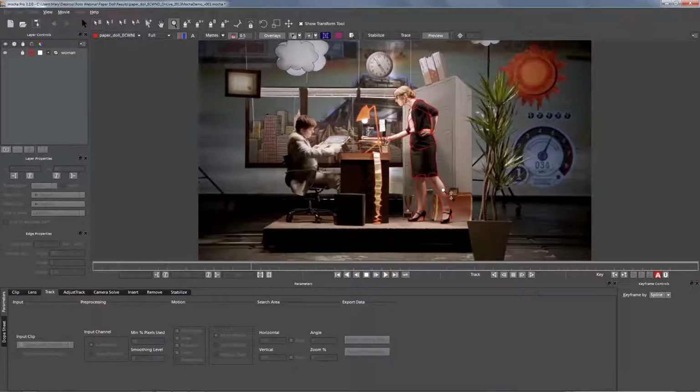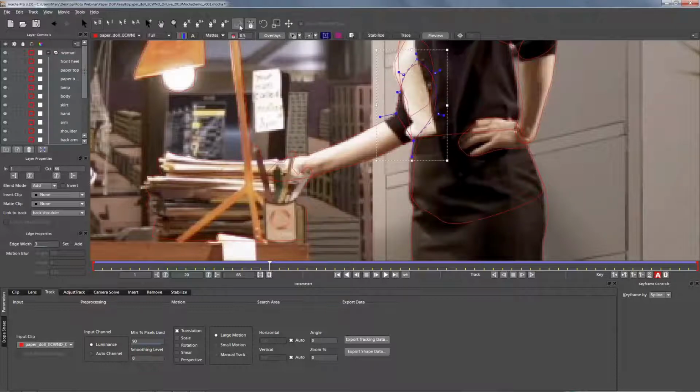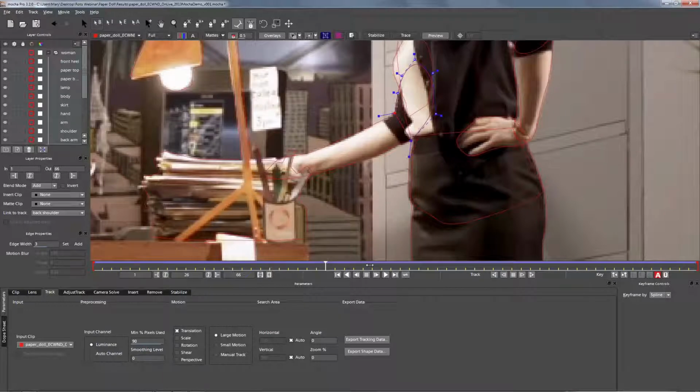One of the things I want to show, and it's connected to another shape, is your join layers tool. Now, that is a really cool tool inside of Mocha. What that does is, let's just go ahead and unlock all of this mess. And we can actually do multi-selection in Mocha now as well, so we unlock everything at once. And that was a long time coming. So we use our join layers tool, and what we can do is hook points to each other. Let me just move this part so you can see. You can hook points onto other shapes, and that way they will move with each other throughout the shot. So that's a really important thing to point out. And they move separately based on the tracks.